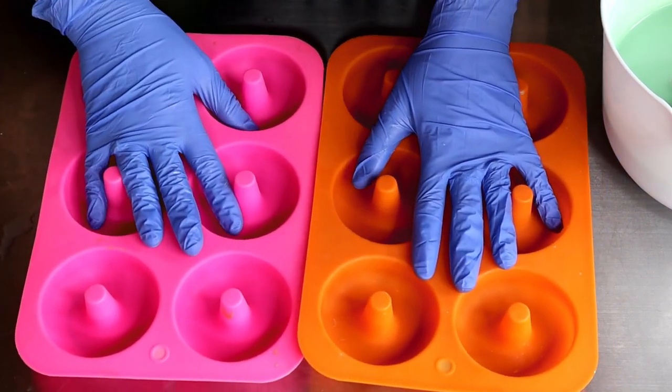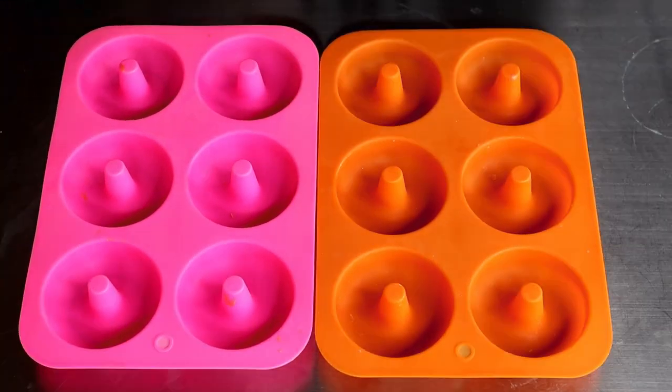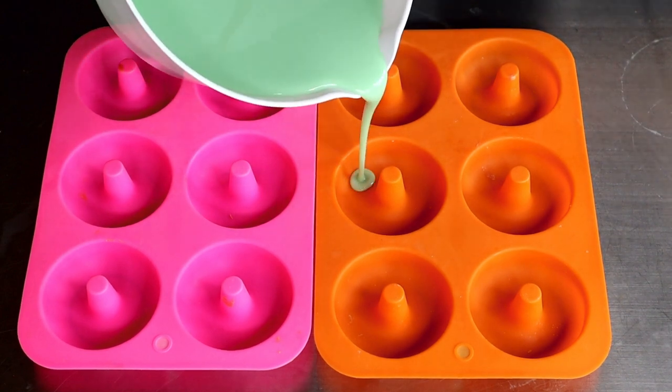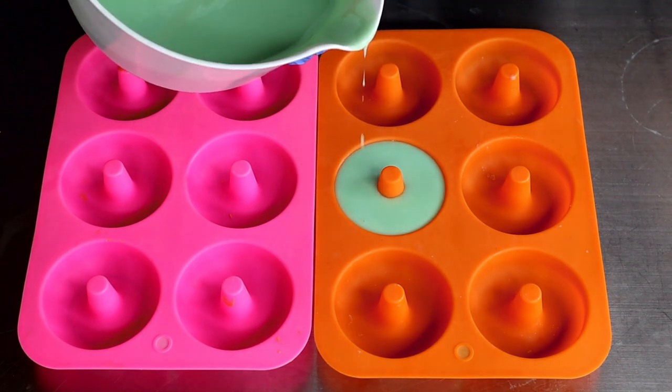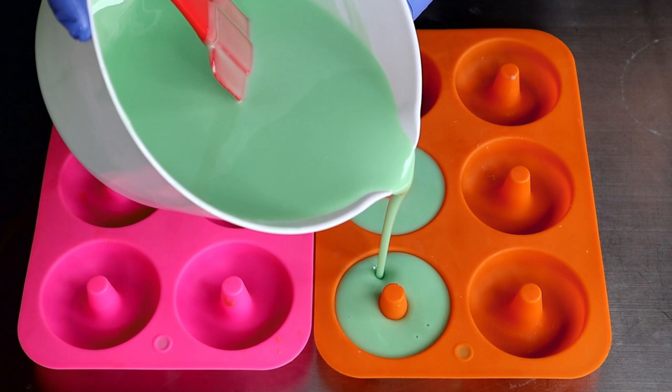All right, let's pour it into these silicone donut molds. We're gonna fill these up. I love this color. It's like a beautiful seafoam green. I wish I had more soaps that I felt inspired to use it for. I'm going to pour these up.